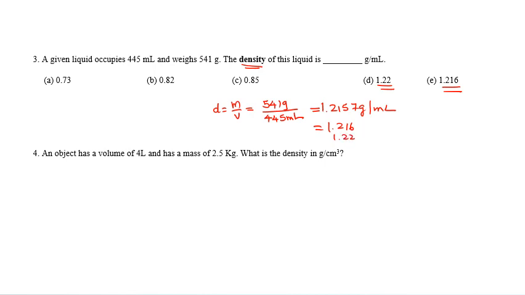In such cases, we have to see the sig fig. So I will look in the question here: 445 and 541. I have in both cases 3 sig fig, right? So in my answer, there should be 3 sig fig. In the first case I have 4 sig fig and here I have 3 sig fig, so I have to go with this answer. So the right answer is D.